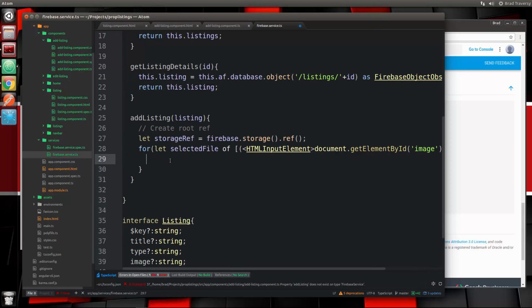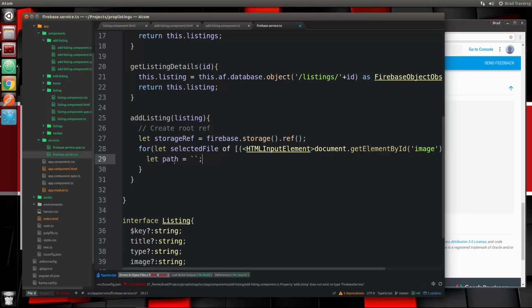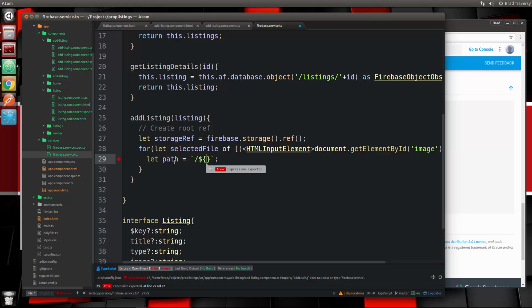Okay, and now within the for loop, we're going to say let path, and then we're going to set this to, let's use our, what are these things called? Ticks. Okay, so inside here we're going to say slash, and we're using a template literal, so when you do that and you want to use a variable, you use this dollar sign and then these curly braces.